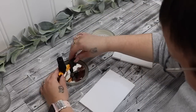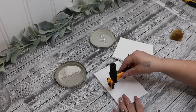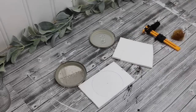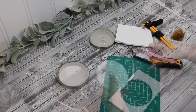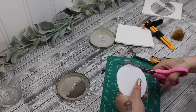While all those pieces were drying, I took my circle cutter and some foam board. I also had these old candle lids laying around in my stash. See, this is why us crafters never throw anything away, because you never know what part of something you're gonna need, and these ended up working out perfectly for this.